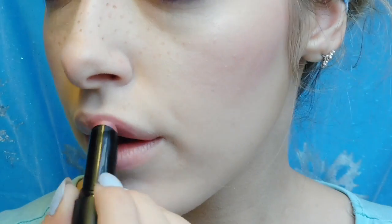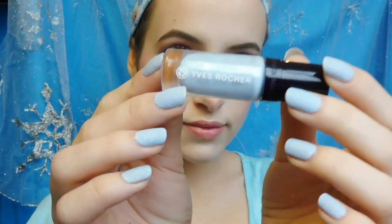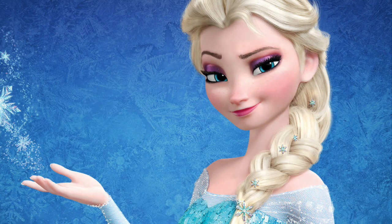And Kiko again with this beautiful purplish lipstick. It seems to be pink here, but it is light purple in real life. I really like it because it has a glossy look. One last thing, because I know you're going to ask. My nail polish is the 64 called Bleu Givré, so I think it must be called Frosted Blue in English. And I think we're done.